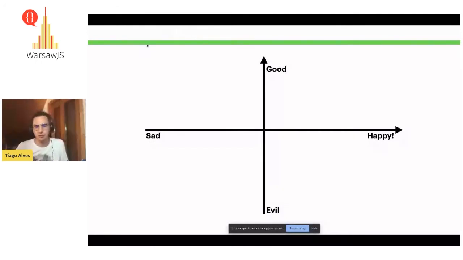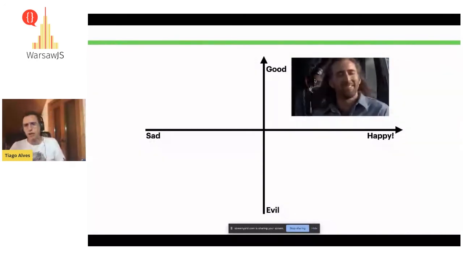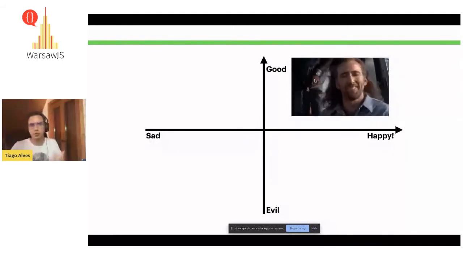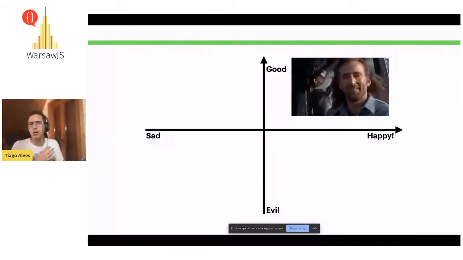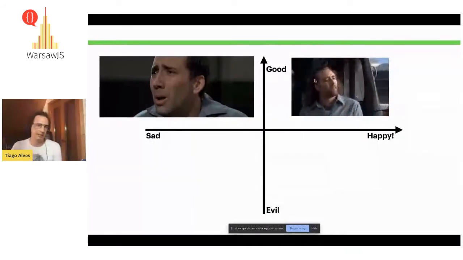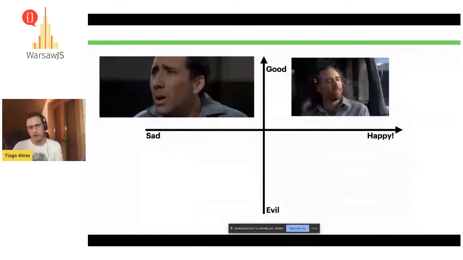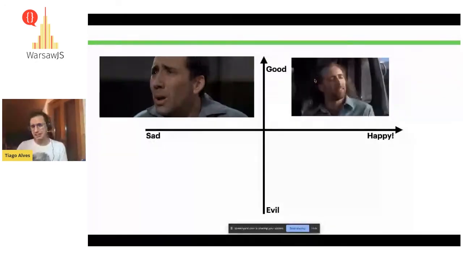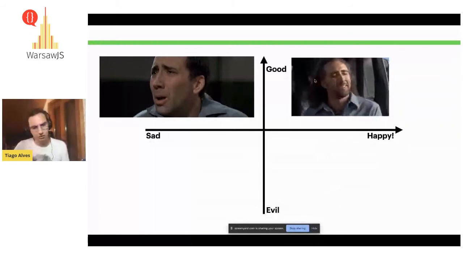One goes from sad to happy, and then you can also have two states, the evil and good. So when you are feeling happy, and it's a good feeling of being happy, so you are feeling good, everything is great, you feel the breeze on your face, you are happy, you are relaxed. But you can also be sad, but it can be a good type of sadness. So when you are missing someone, or when you are feeling sorry for someone, so you are feeling sad, but it's actually a good feeling of being sad.